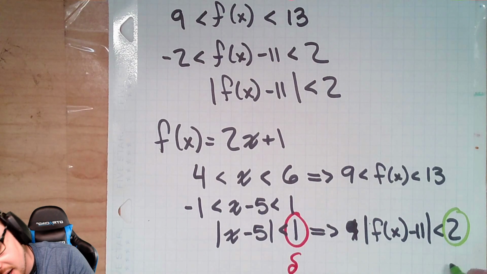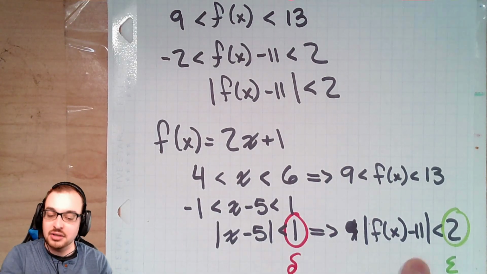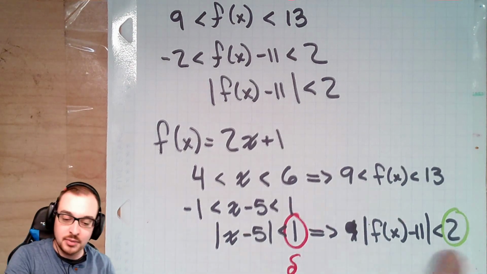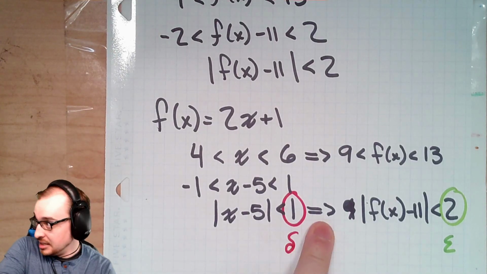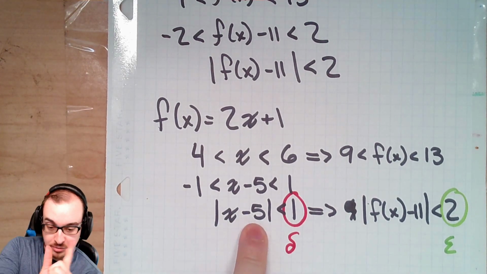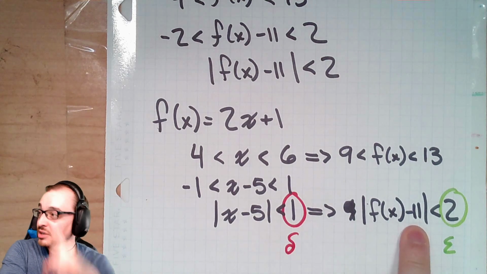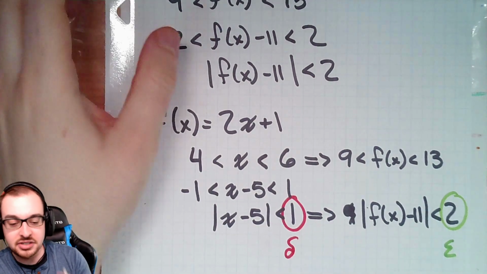And then epsilon is going to be the vertical version of that, right? We're centered around 11 and the distance either up or down from it is epsilon. And as we shrink this, will that mean that this will shrink too? It will still stay centered on 5 as we shrink it down, and it'll still stay centered on 11 as we shrink that down, right? As they connect. So let's talk about these connections.